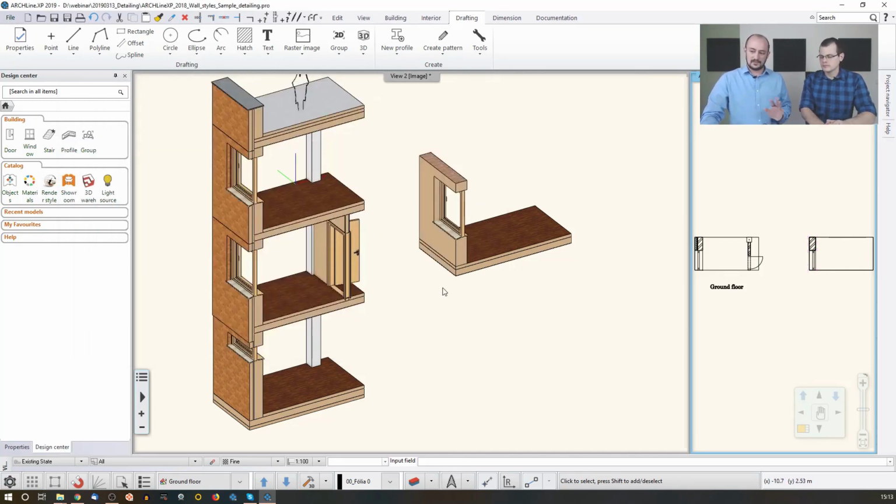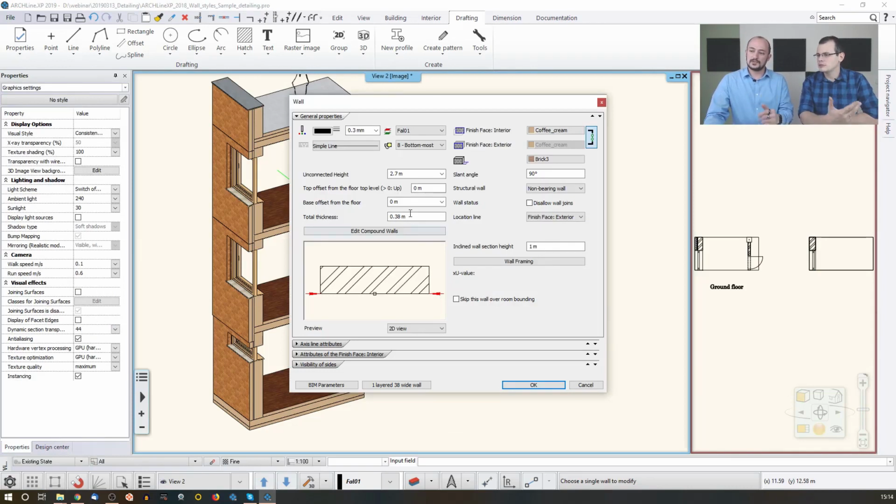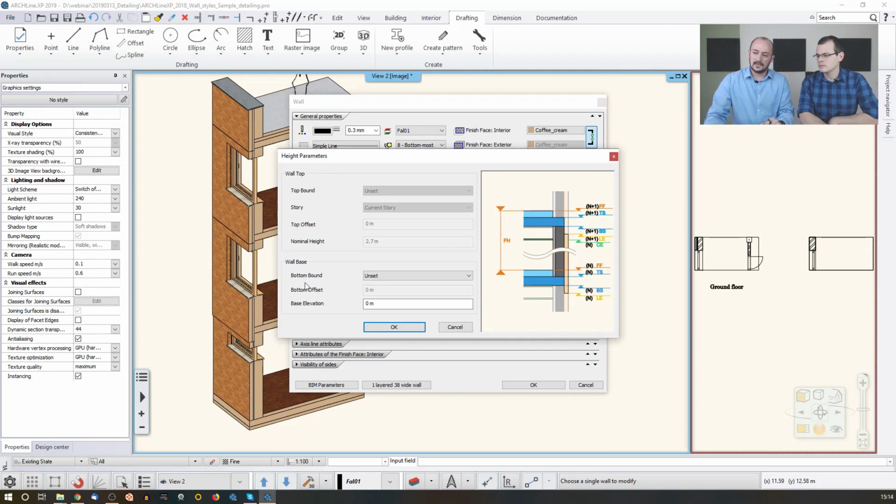It still did not do anything because I did not set up the wall properly. So now I have two options. Either I just type minus 0.1. I will land on the proper level, but this won't follow the changes. ARCHLine follows the changes this way. You can have structures. You can turn existing structures manually to offset. By default they are all set. I just made this structure manually offset to show you how this works.